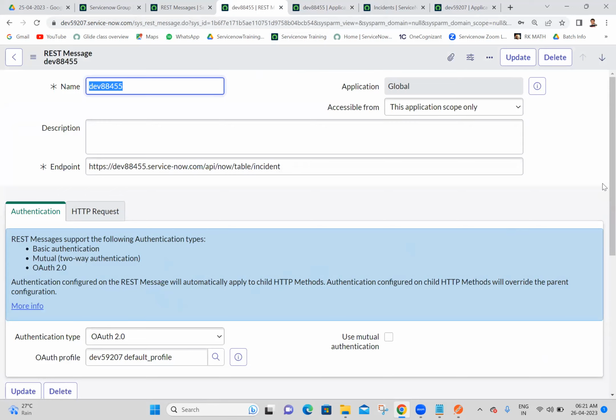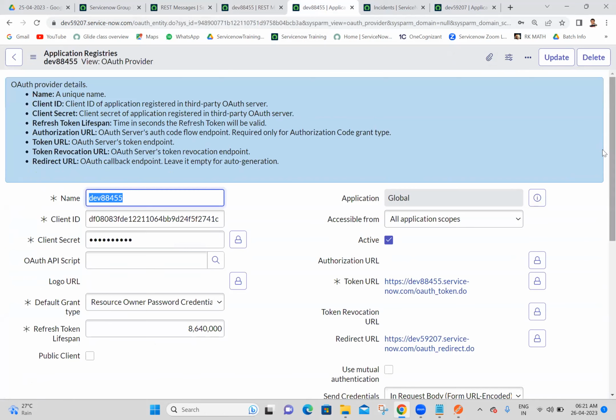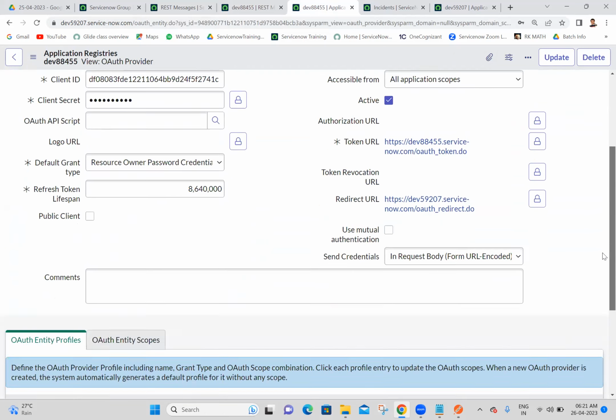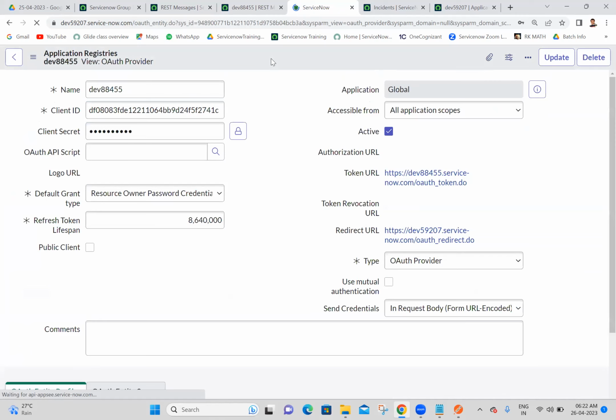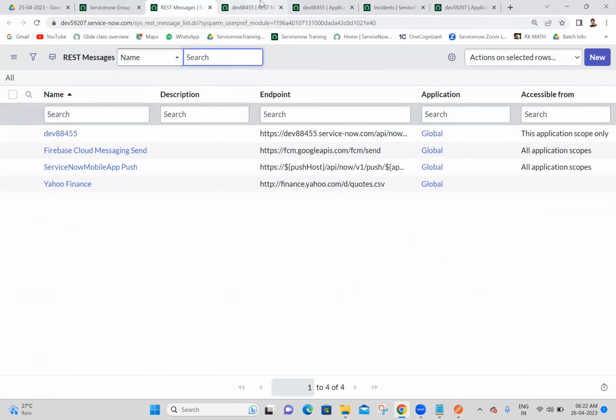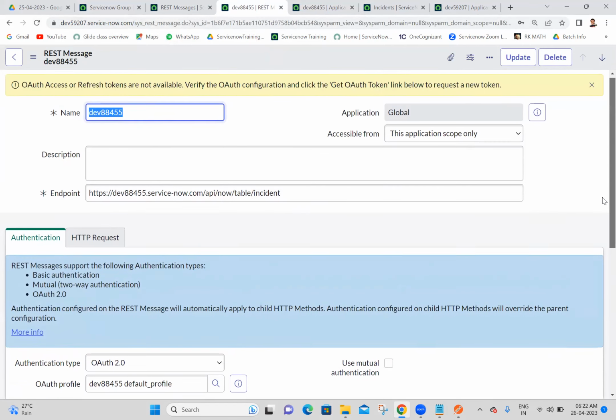So you can see dev 59207 default profile. Even if we change this name, the profile is created with this name. I think it is editable; you can also change it here. Save it. Perfect. Now you can refresh this REST message, then we'll see the difference.